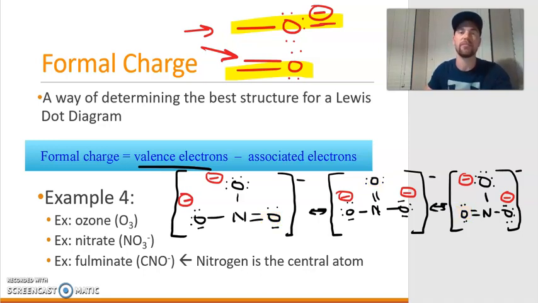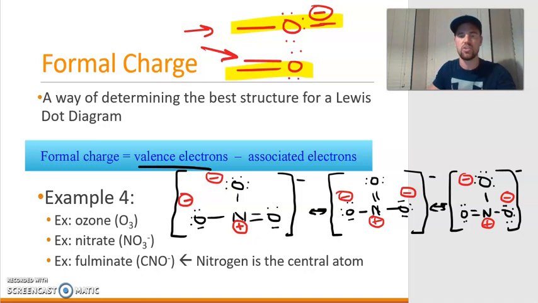So the only element we have left is the nitrogen. So let's figure out what that would be. Nitrogen has 5 valence electrons minus, how many things are touching nitrogen? There are 4 lines, 0 dots. So 5 minus 4, that's +1. So nitrogen is going to have a +1 formal charge there, which means also there, and also here, because the central atom's formal charge never changes. To make sure I did this right, let's add up all my formal charges. What happens when I add -1, -1, and +1? I end up getting -1, which, oh, look at that. That is the charge of the ion. So I know I did that correctly.